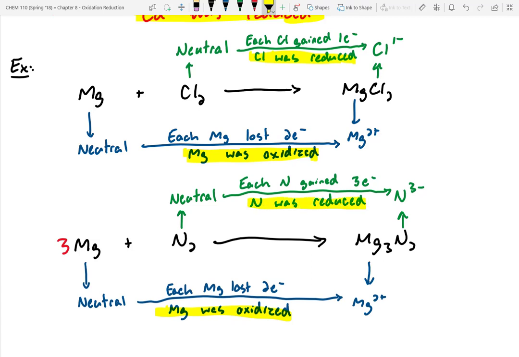And just like before, we need to make sure that the number of electrons being transferred is the same in both directions. So we had 3 magnesiums, each losing 2 electrons. So that's a loss of 6 total electrons from all the magnesiums, right? And then if we look at the nitrogens, we had 2 nitrogens, each of which gained 3. So that's a net gain of 6. So 6 electrons were moved around in this reaction. Does that make sense? All right, I think that's where we're going to stop today. Like I said, if you can, take a look at your pod and try to identify which elements were oxidized or reduced, but it won't be due tomorrow because we haven't talked about oxidizing agents and reducing agents.